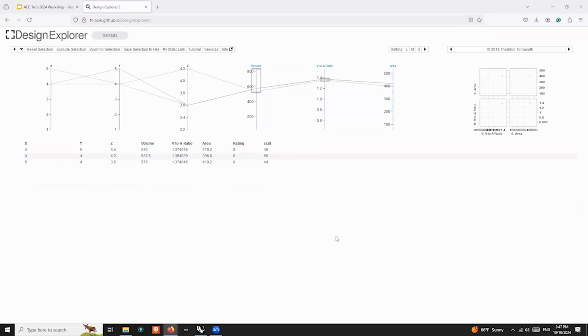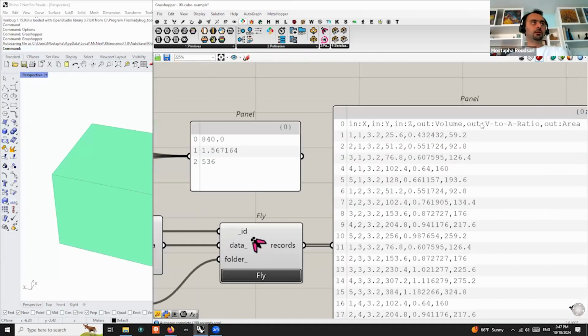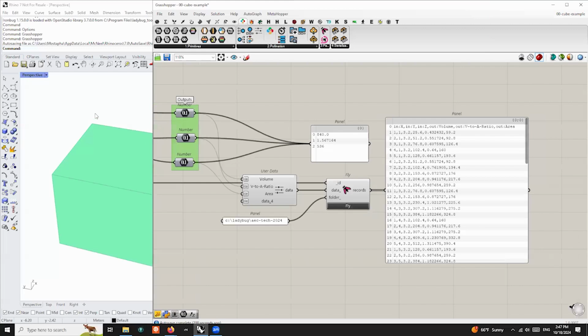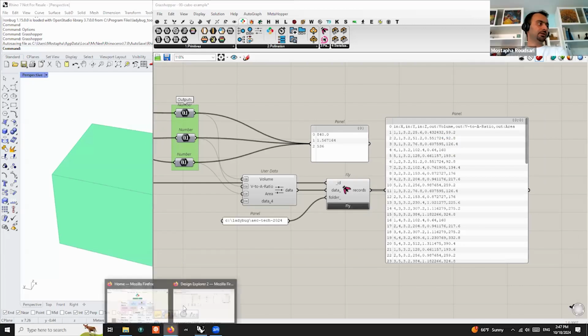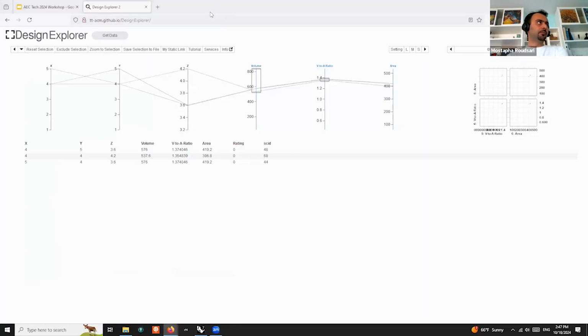So the way Design Explorer knows volume, VA ratio, and area are the outputs is because of the CSV header having the out prefix. Yes. Design Explorer is designed to be as generic as possible, so everything is dumbed down.